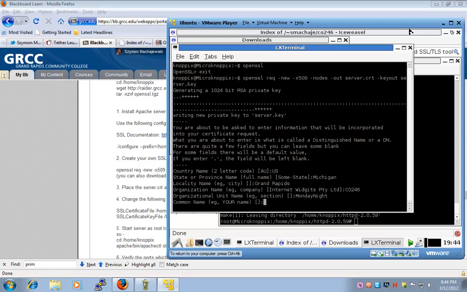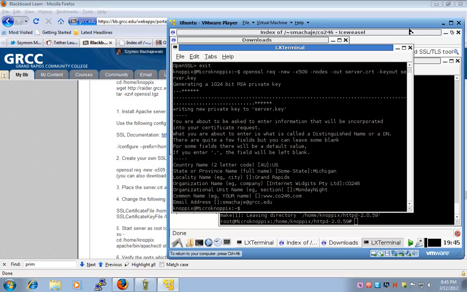Now, this is the most important part, because the common name means the URL that we'll be using. I will create my own website with a URL called www.co246.com. And then email address, we can put whatever we want here.